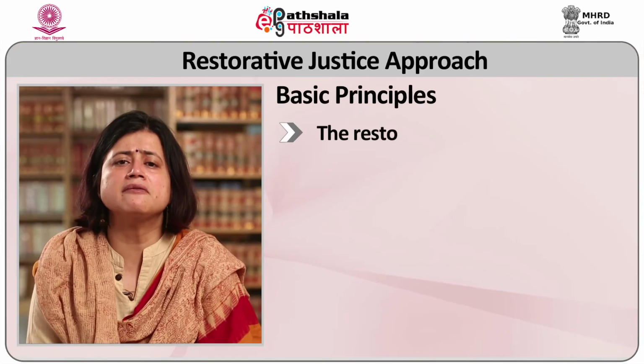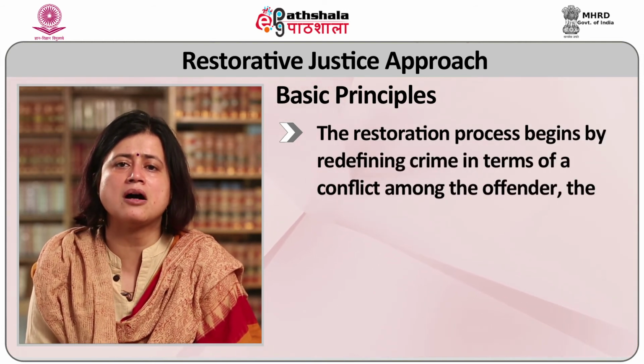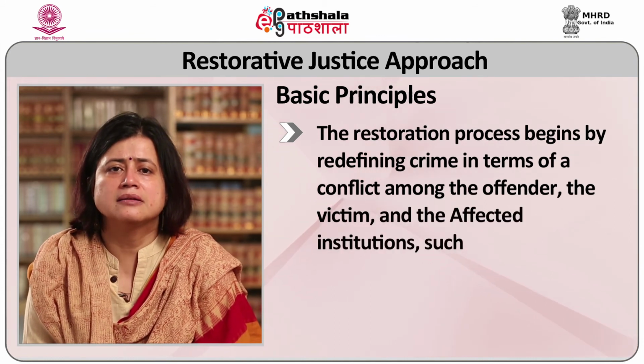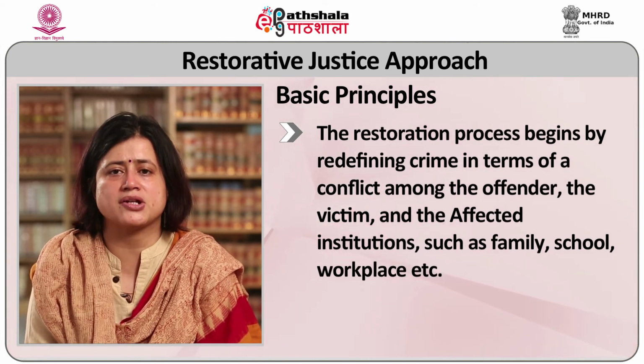Now, the basic principles of restorative justice are: the restorative process begins by redefining crime in terms of conflict among the offender, the victim and the affected institutions such as family, school, workplace, etc. Therefore, it is vitally important that the resolution take place within the context in which the conflict originally occurred, rather than be transferred to a specialized institution that has no social connection to the community or group from which the conflict originated.